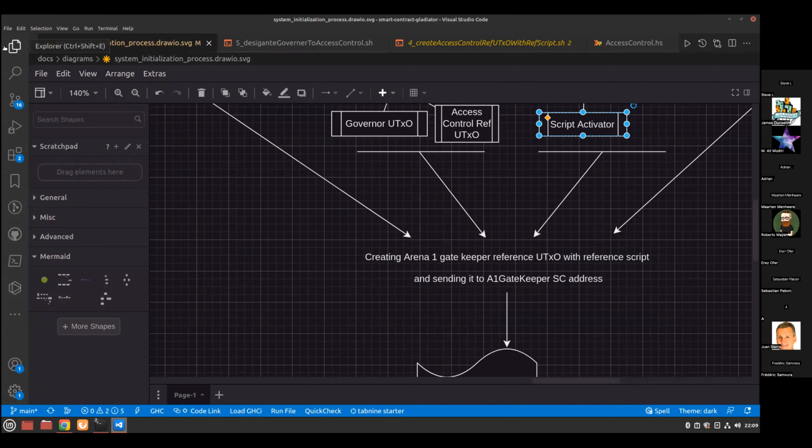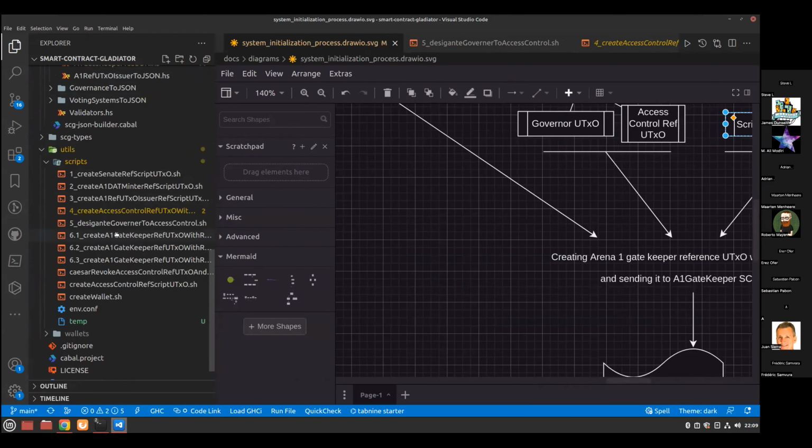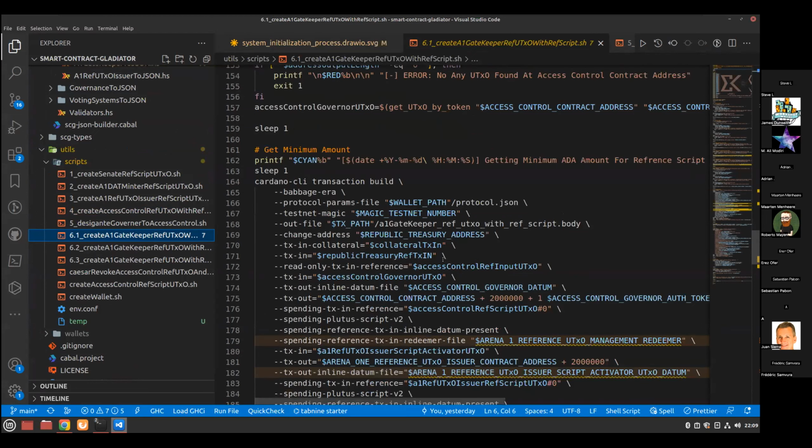So let's do that. But you might notice that there are 3 versions. Why is that? Because there are some differences there that we are going to discuss. The first version, in order for your transaction, at least in Cardano CLI, to work, you need to use this switch, at least for the first version.